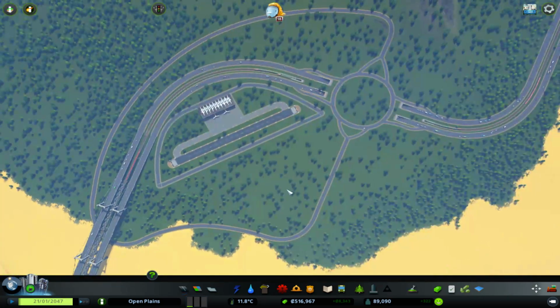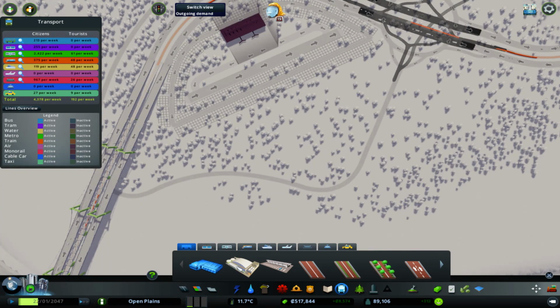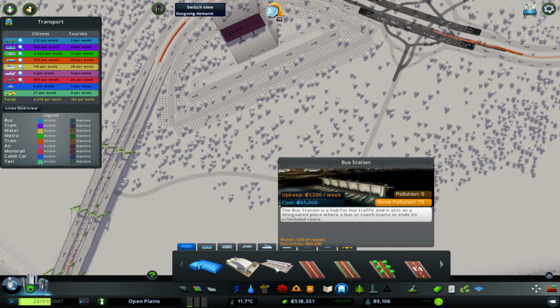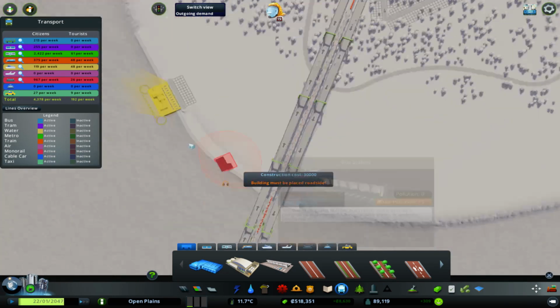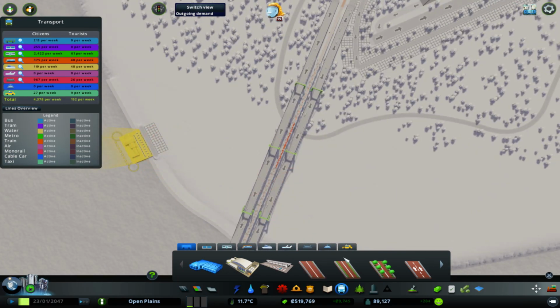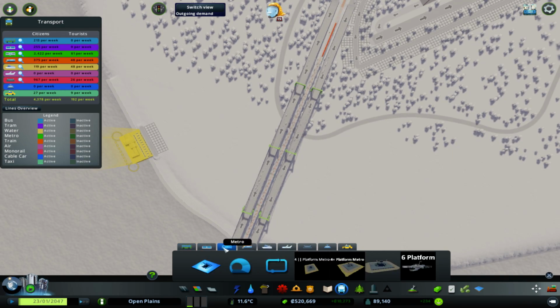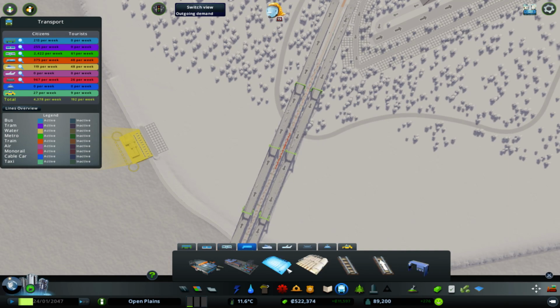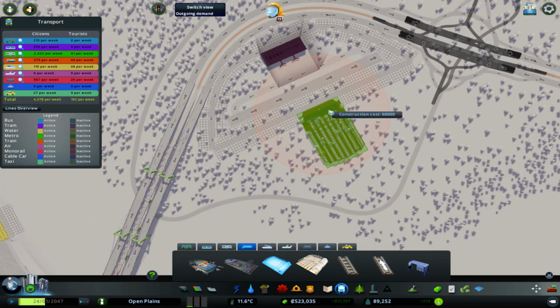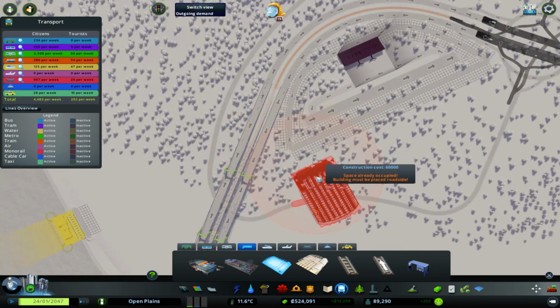And what we will be doing, so we will want, well, we effectively have a bus station in this ferry, so we don't need to worry about that. Trams we don't need to worry about. I'm not going to put in a metro because we're going to have a train terminal here.